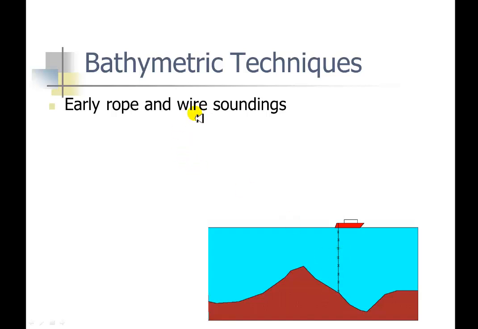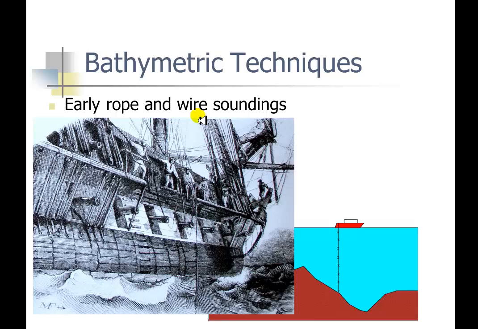So then we switched over to wire. You could go down to deeper depths, but trying to go down 7 miles of wire for the deepest depth, the Marianas Trench, was a problem. Here's a picture of a sailboat. It looks like a military boat with all the cannons, and you can see the people dropping ropes down the side, and it's affected by the boat going up and down. It's affected by lots of things. Now our new techniques take all that into effect.